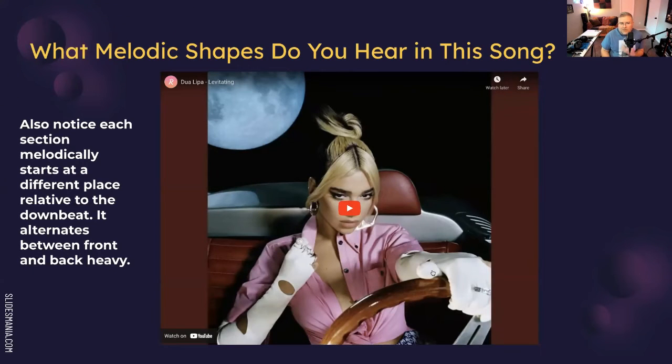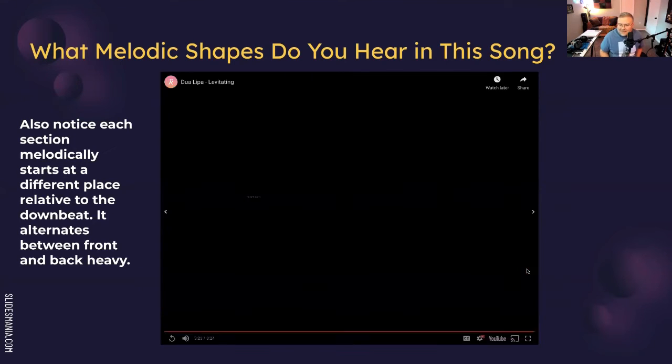So next we're going to listen to a song that has been hugely popular. It's been one of the longest charting songs in history. It's a song called Levitating that Dua Lipa performs. It was written by Sarah Hudson, Jason Evigan, Dua Lipa, Coffee, and I think I'm probably going to forget some of the other songwriters too. But listen, each section starts in a different place relative to the downbeat. So this song not only has different melodic shapes, so pay attention to the shapes, but also pay attention to where the melodic phrases are starting, because you'll hear that there's a lot of contrast built in this song through the tools that we talked about as well. So this is Levitating. Adam, I'm glad that we can't see you dancing too.